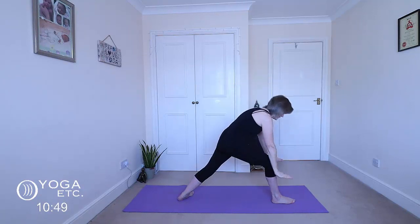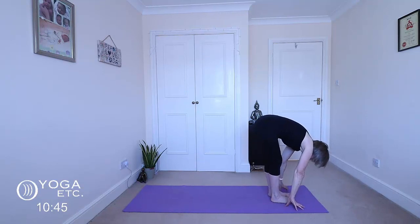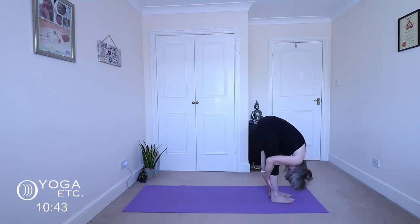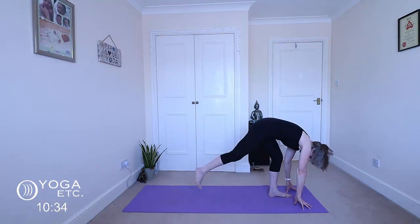Lower the hands down, lift that back heel, step that foot forward. Just come into a forward bend in between. Just bring your head, your chest down, bend your knees. And then keep the hands there and we're going to step the right foot back.